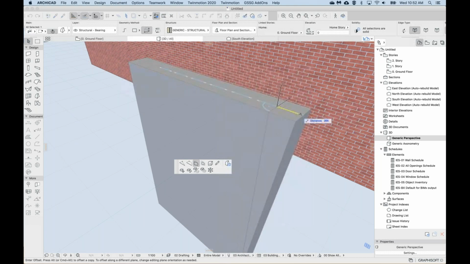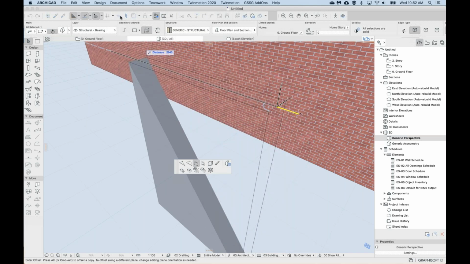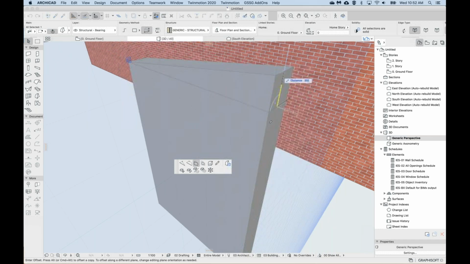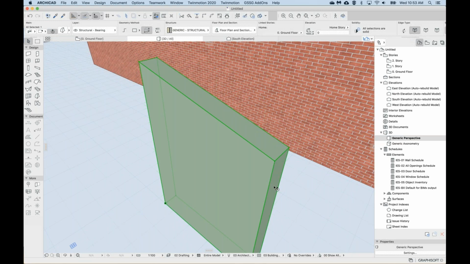By default, it sometimes chooses the horizontal axis. If you want to bring it down, but it's choosing a different axis, I can use the toolbar at the top to switch to a vertical plane, and then I can move up and down to drag that edge. It's similar to commands you've already used before with, say, slab and things like this. It's offset edge. If it's moving in the wrong direction, just make sure that you choose the vertical plane at the top here.